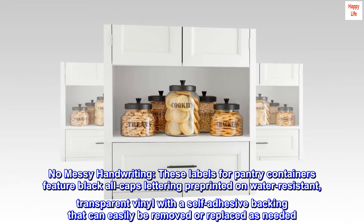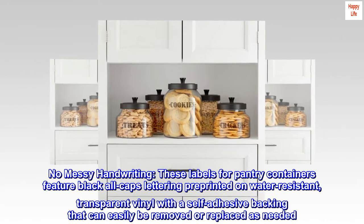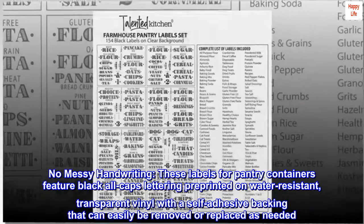No messy handwriting. These labels for pantry containers feature black all-caps lettering preprinted on water-resistant, transparent vinyl with a self-adhesive backing that can easily be removed or replaced as needed.